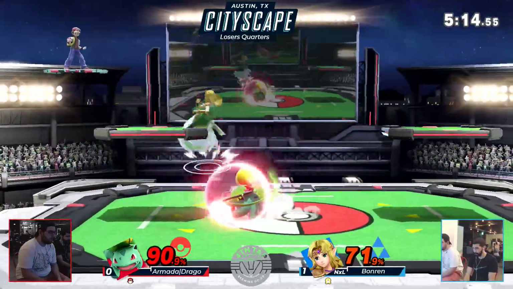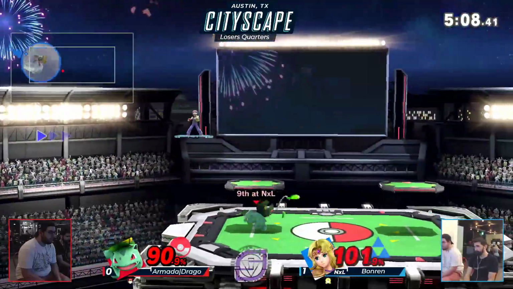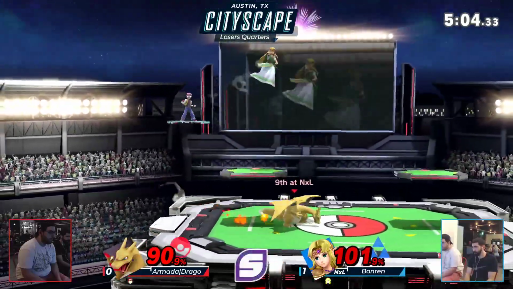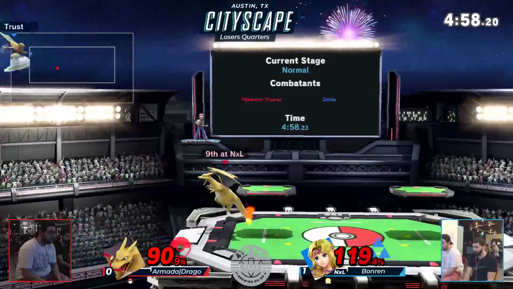It's loser's court. It's best of three. Drago is on his tournament stock right now. Gets the down throw and the follow-up with the nice fall. Oh, it doesn't kill. Bonren not dead yet. Despite how crunchy my microphone has gotten, Bonren is not dead. Oh, my God. Goes for the up smash. The dash attack. Not going to kill.